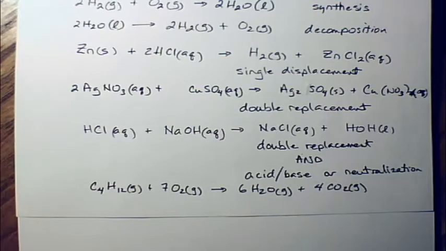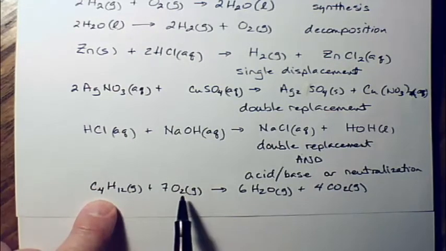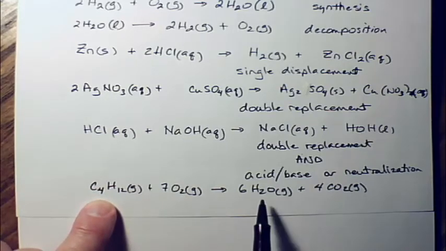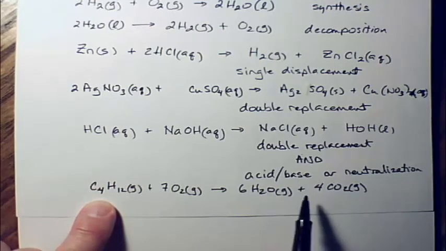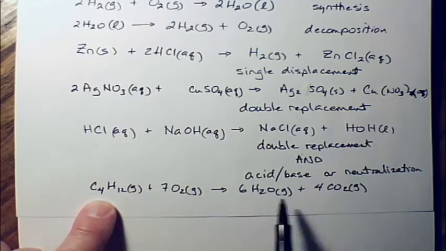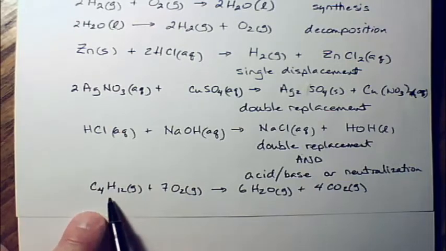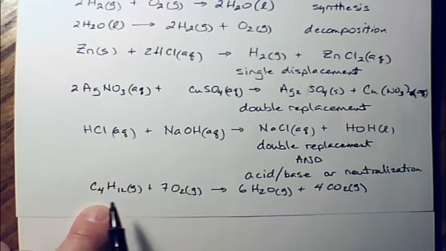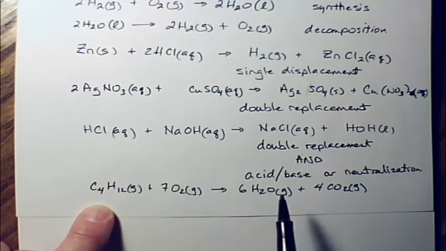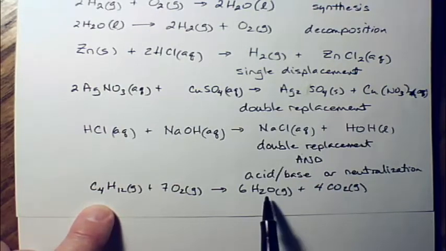So this is an example of the type of combustion reaction we'll be working with in here. Combustion, in its larger definition, is anytime you react a chemical with oxygen, and in addition to physical products, we also produce light and heat. We don't show the light and heat in this kind of equation. Sometimes we do, sometimes we don't. For balancing equations and classifying, we typically don't. But anytime you react a fuel with oxygen and you produce light and heat in addition to physical products, that's considered combustion.